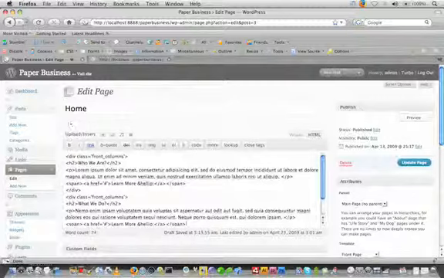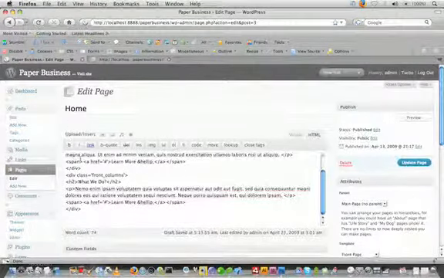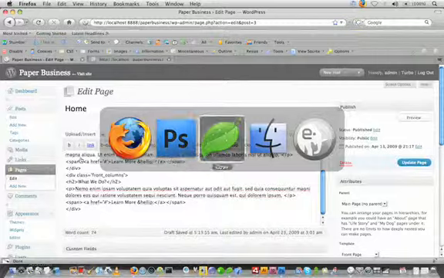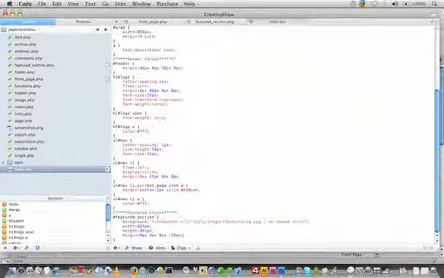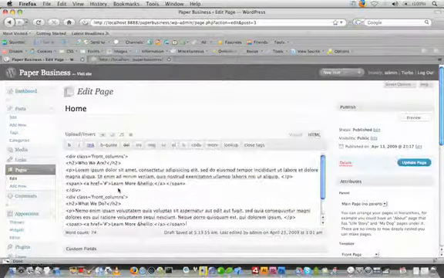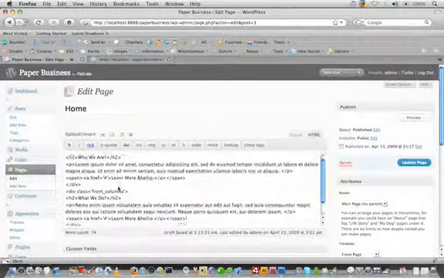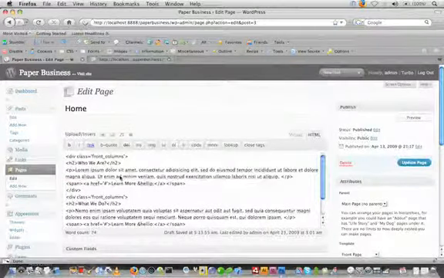The last thing to think about here is how are we going to get the blog entries to show up, and we will handle that shortly. But for now, just know that we have some basic content in our home text box, and we're using a div class of front columns around each individual column.